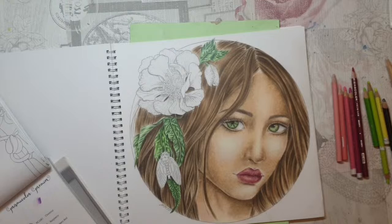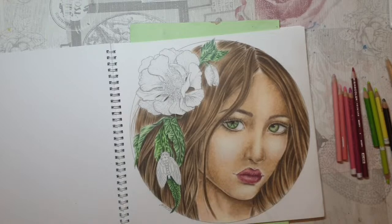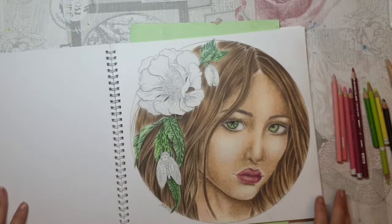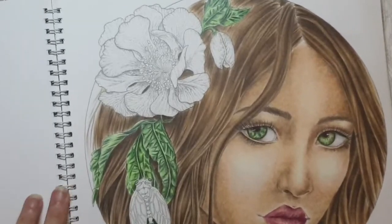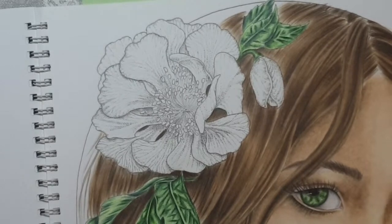Oh, thank you, Kenny. She is looking very pretty. I am very pleased with how she's turning out. Sometimes they just work. Okay, I'm going to zoom you in to the flower. Okay, there we go. So, how was your weekend? Did you have a good weekend?